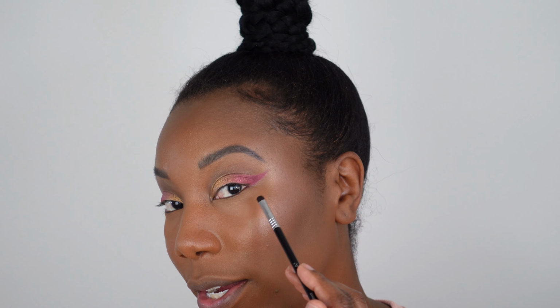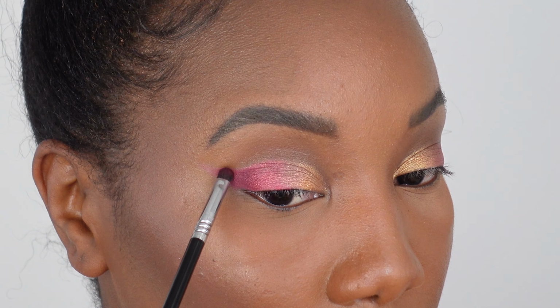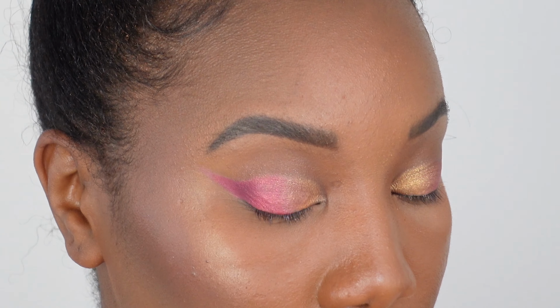For the last little step, we're going to go in with Bintu. I hope I'm saying that right. And it is a deep red, and this is matte. And this is a really great tip if you want to give your shimmers some dimension. You can go in with a darker color that's matte and see how at the end here it added some dimension. That's going to kind of up your game a little bit. So I'm using the same brush and I'm just applying it on the outer portion of the wing.